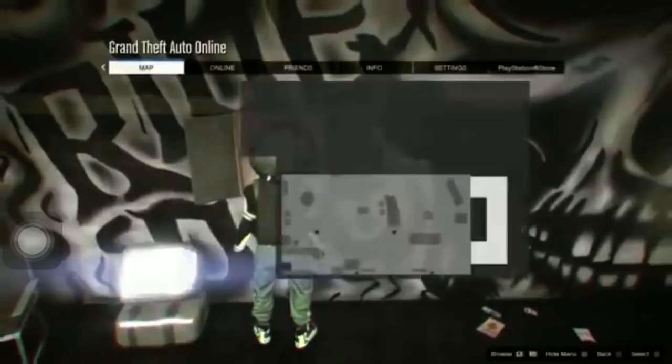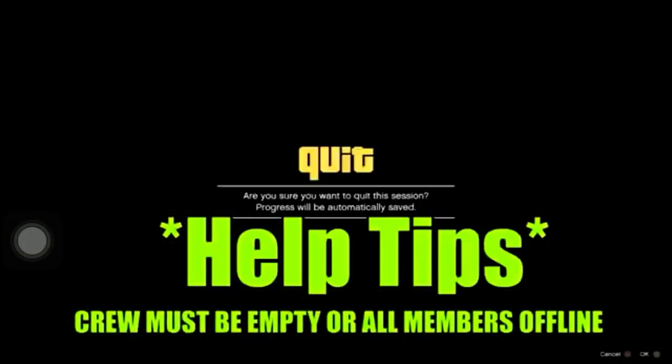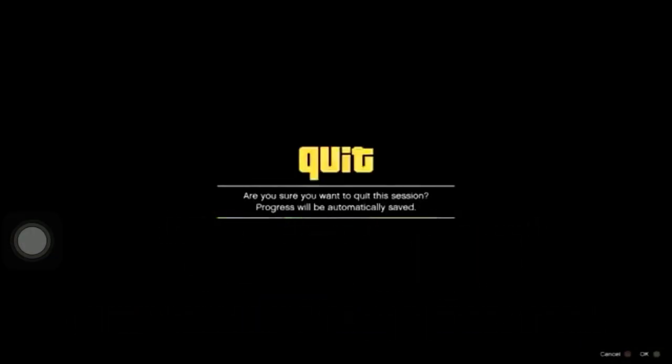You're going to press pause, go to online, go down to join crew members, and click on it. While you're on this alert, you're going to start rapidly spamming right D-pad, and then accept the alert while continuing to spam right D-pad. And if you successfully hit it, this is what you should see. It's going to be a blurry screen of your character standing there at the dartboard, and it should say loading at the lower right hand corner of the screen.